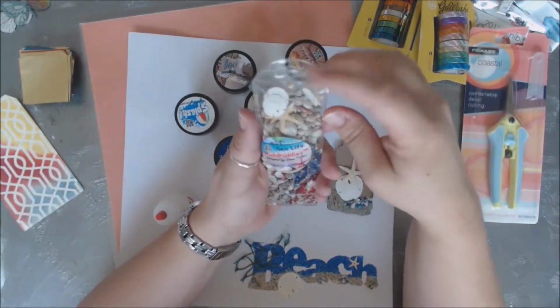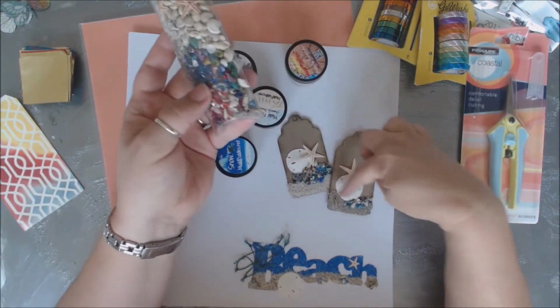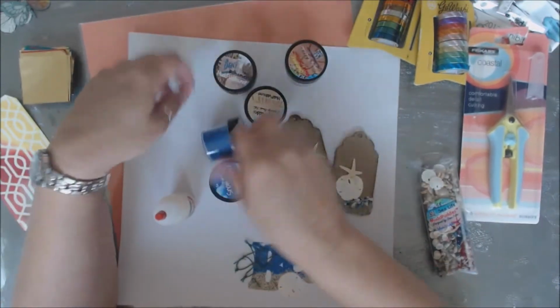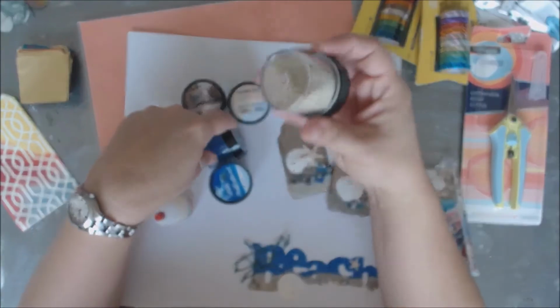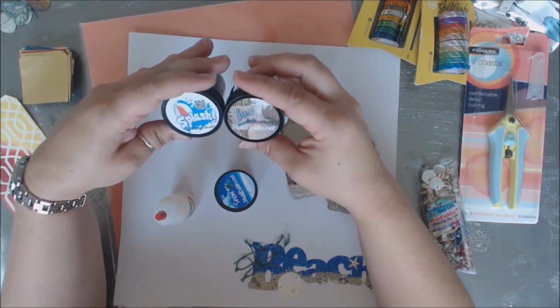And so he gave me a little sampling of some of the fun things they like to put on. So for instance, all these little fun things in here, and of course, all of their sands that are in here as well. So you can see that. He gave me a whole bunch to come home and play with.